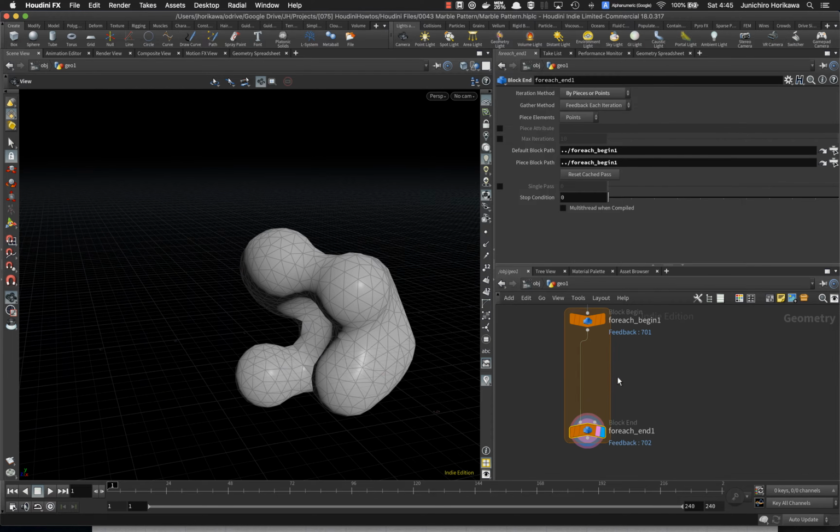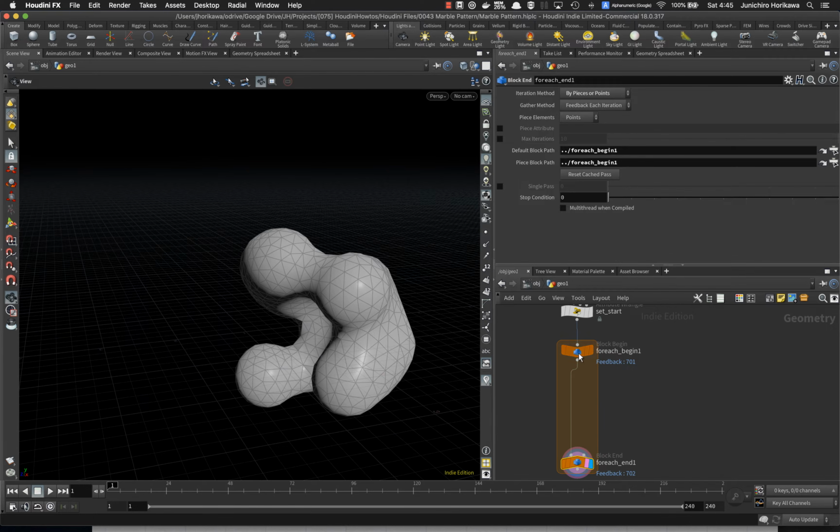Now this one will loop the number of points which construct the geometries. At this point, for mine, it's like 702. And so it's gonna loop like 700 times, being feedback for a number of points.